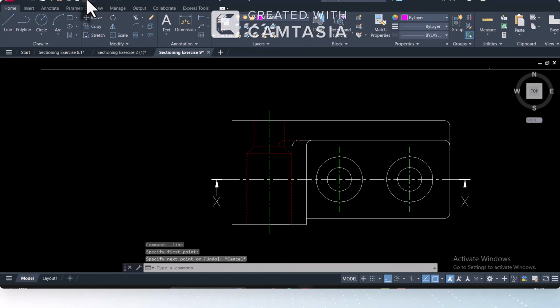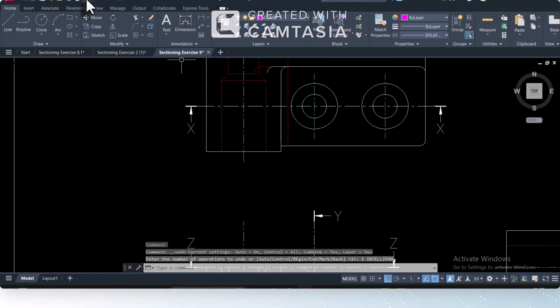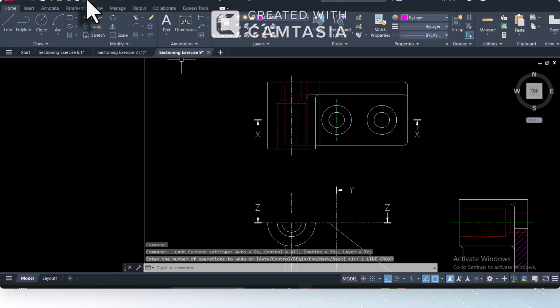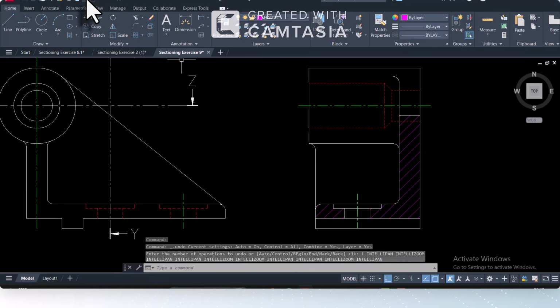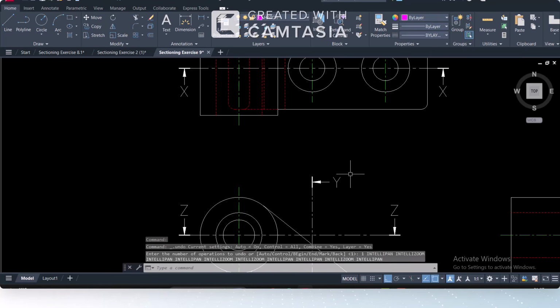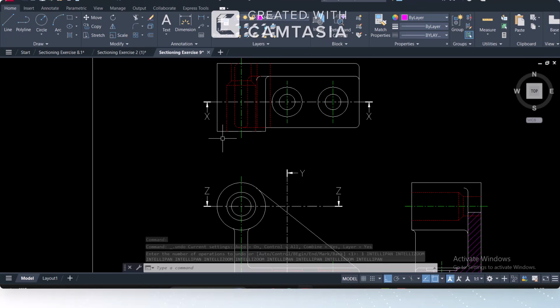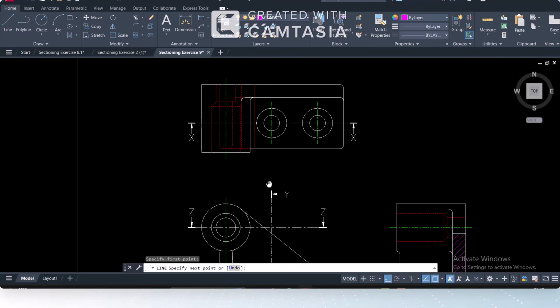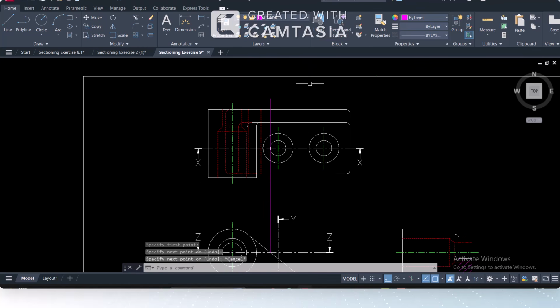But before I do that, I forgot to undo the trim that I did there. Oops. Okay, meaning that from here on the Z plane, I can come and project the line to there.